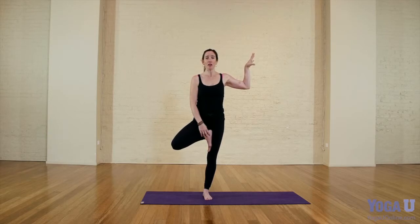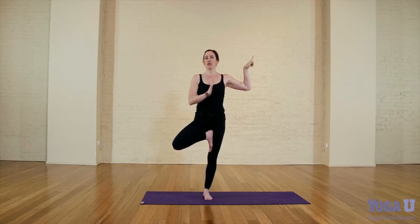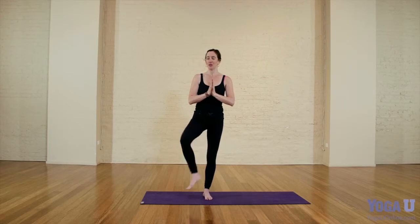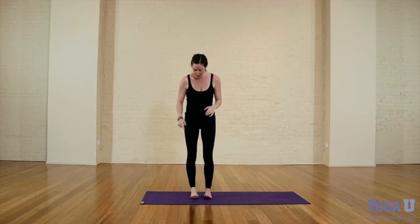Keep your hand on the wall, and you can just place your right hand in front of your right chest and lift your heart towards your thumbs. And if it feels comfortable, you could kind of release your hand so maybe just one finger's touching the wall to find your balance and stability. And then if everything feels good, you could bring your palms together in front of your heart. Okay, and we'll place your foot down on the floor and switch over to the second side.